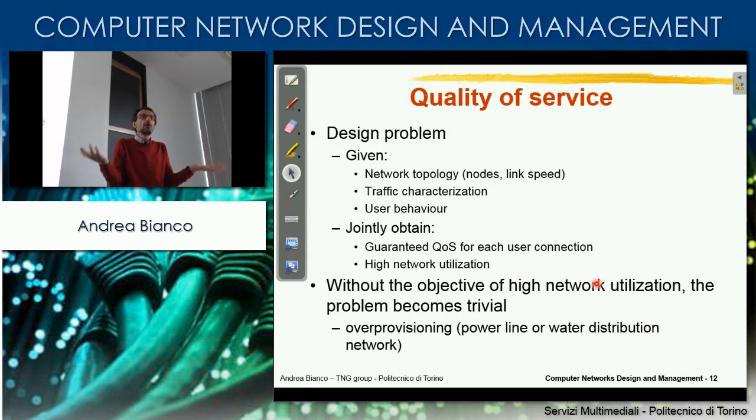How is this possible? That's an over-provisioned network. The amount of available resources is so large that it can satisfy any user need. And in that context, everything becomes trivial. Okay, it's not an issue to say, okay, if I'm switching on this bulb, then the washing machine is not going to work, right? Washing machine and light have very different requirements. But both of them can be satisfied if I have enough resources. They don't go in competition. Even if there is a heterogeneous environment, I can satisfy everybody.